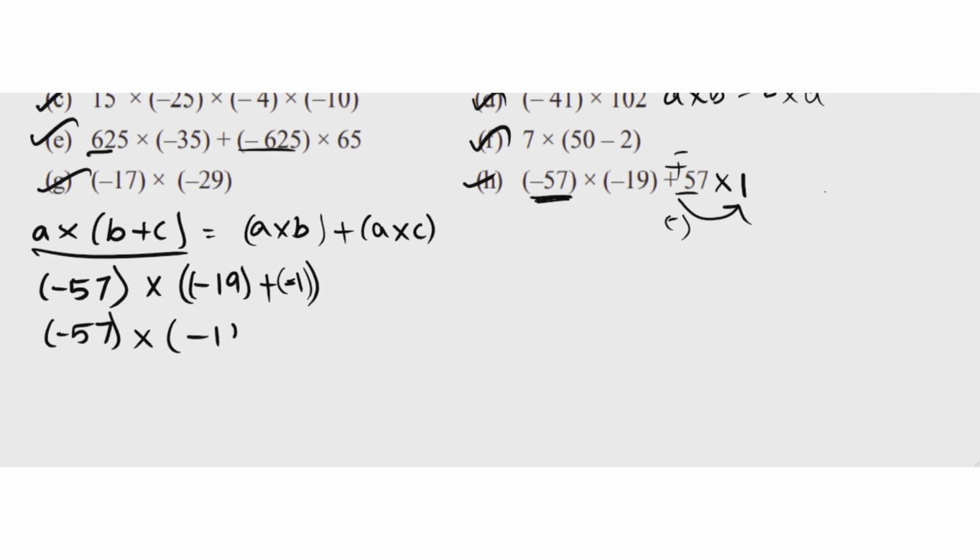Minus 57 multiplied by minus 19 minus 1. So if we do this, what do we get? Minus 19 minus 1 is nothing but minus 20. So if I just multiply, I'll get my answer as 1140. I hope you understand, right? See, I have made a small change in the question. What change have I made here? Here I have two numbers common, but according to the distributive property, our format is A into B plus A into C. So I have just added multiplied by 1 extra.